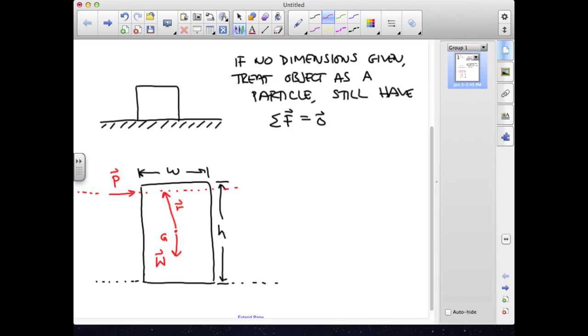Since this object is sitting on a floor, there is a distribution of force underneath it that represents the floor's reaction to the presence of this object. I'll designate this force as N, a normal force, since it is perpendicular or normal to the floor's surface.